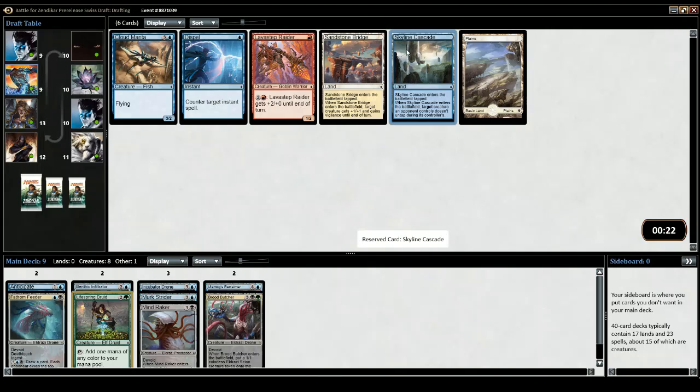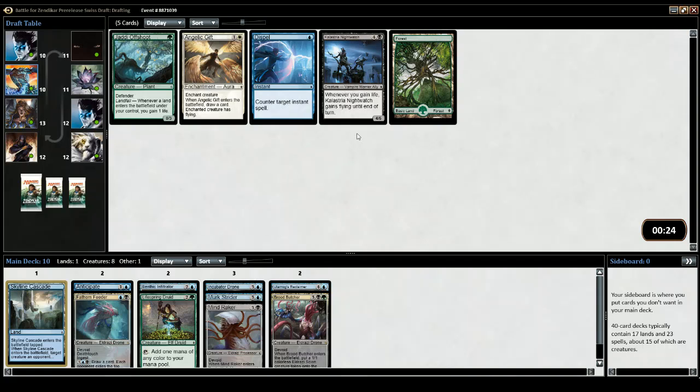Skyline Cascade is very, very good. I really like this. Coming to play tapped is a real cost, but sometimes, like if you're the more controlling deck, this can save you 4 or 5 points of damage. Cloud Manta's fine. This is a card I think I'm going to be able to see later in the draft pretty easily. I already have 3/4 drops, so I'm going to take the Cascade, since I'm certainly in blue at this point.